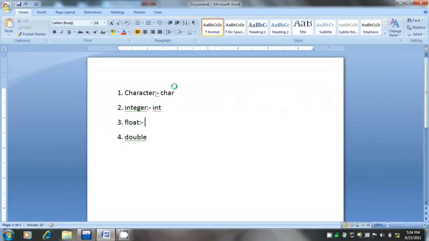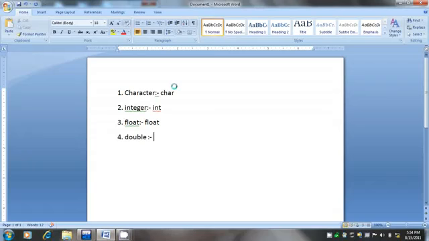Now what is float? Float is similar to integer, but in float we can store decimal values also like 1.2, 1.4, but in integer we cannot store any decimal value. It is represented by float in C language. Double is similar to float, but there is only one difference, that the range of double is very high as compared to float, and we cannot store huge decimal numbers like 0.0039 followed by zeros, using a float variable. For that we would need a double variable.